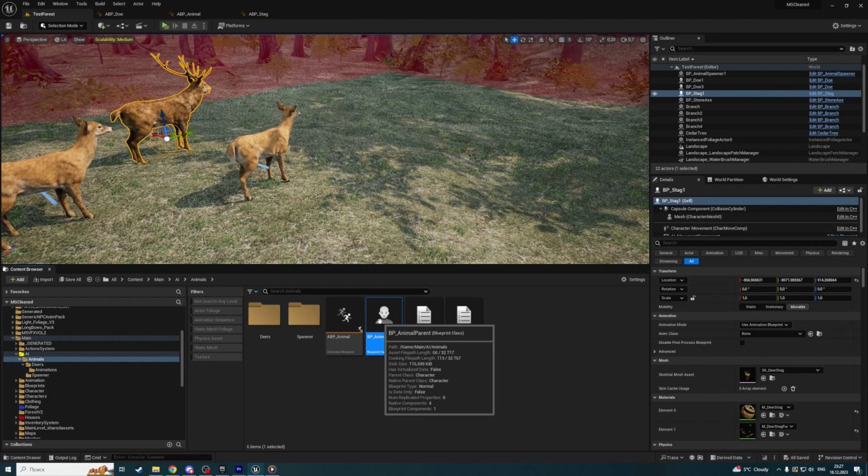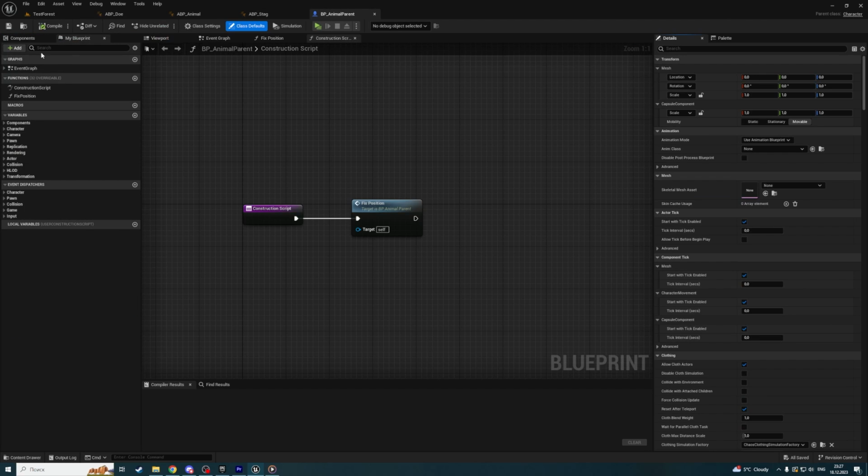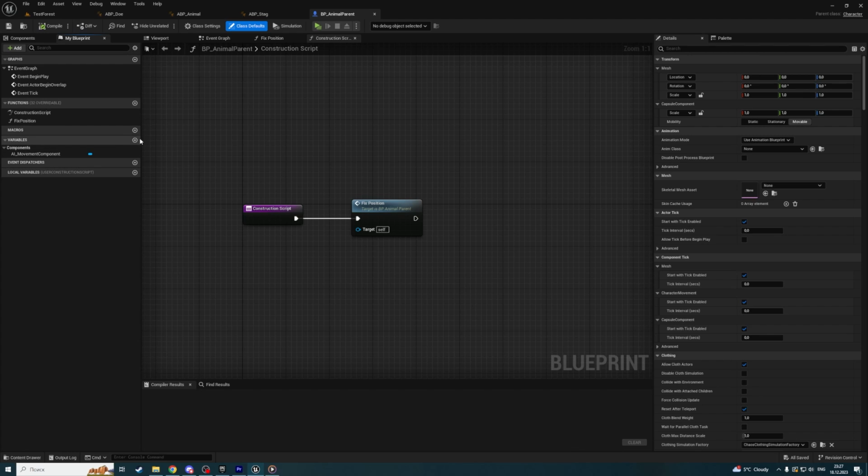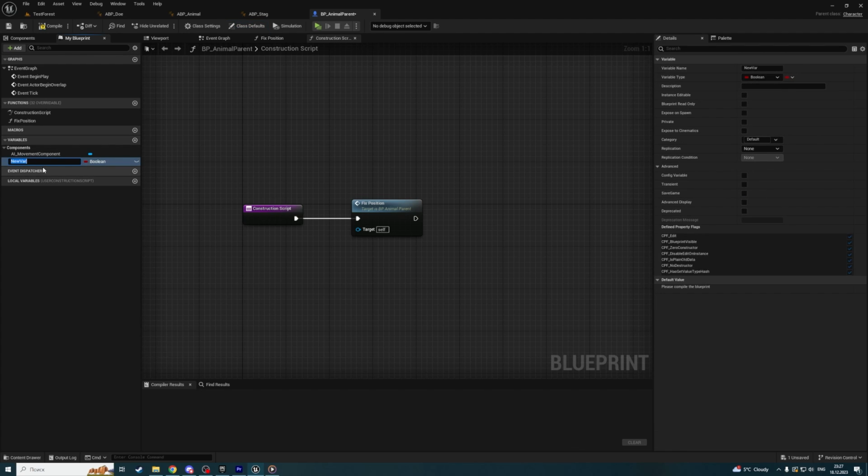And every animal parent will have a variable also. Let's create a variable and call it animal subtype, right?